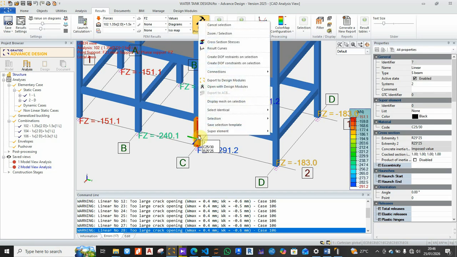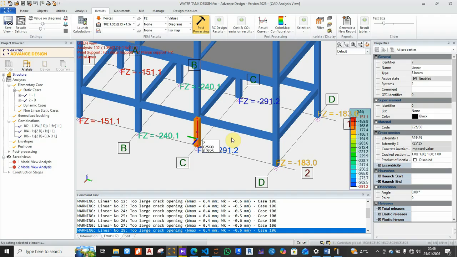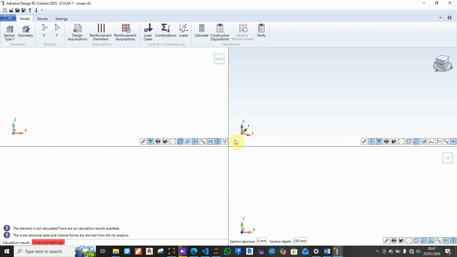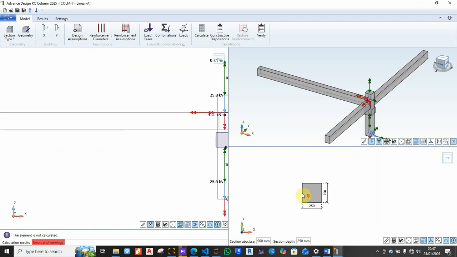I will right click, then I will call up the advanced design module. So exporting to advanced design module, look at what will happen. It will automatically activate or call up the GRAITEC module. You see, when it calls up the GRAITEC module, my column will appear here having the characteristics.